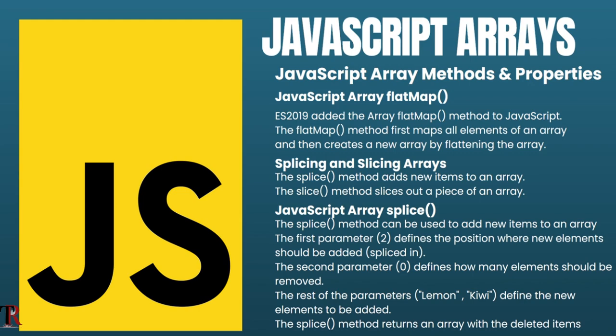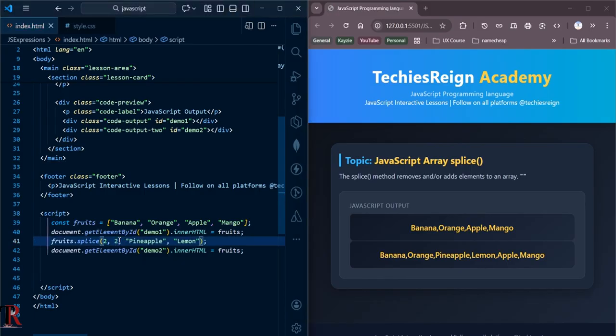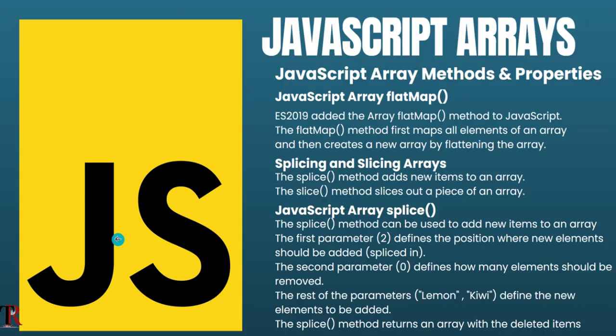That is why if we want elements to be removed, I will change this to maybe 2. Let's take a look at what will happen. Now you can also see that 2 elements have been removed. So by putting 0, we are indicating that we don't want any element to be removed from what we currently have right here in our original array.